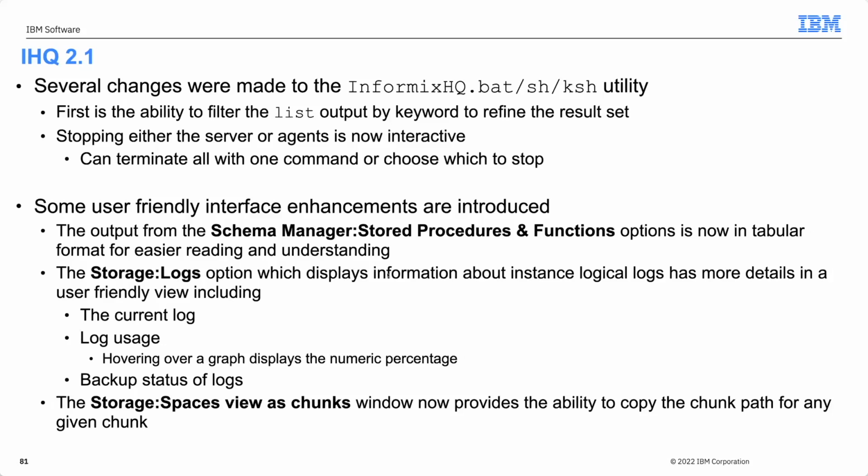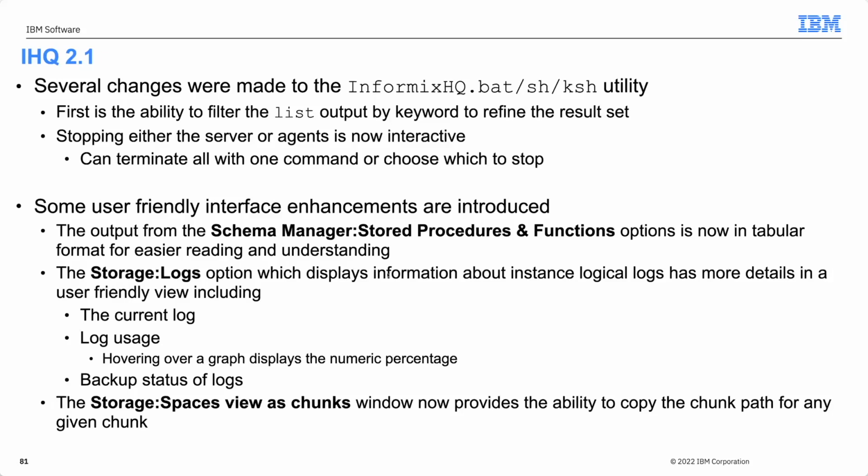The other thing is starting or stopping agents was always a multi-step process. You'd have to run a list command, write down what all the PIDs were, and then go back and execute an individual operation for each one of those PIDs. Now it's interactive. You can say stop server, and the utility will come back and say, I see all of these servers. Do you want to turn them all off, or do you want to step through them one at a time? And the same thing for agents. I can see all of these agents. Do you want to stop them all or go through them interactively and say, keep on, turn off, keep on, turn off, etc. It's nicer.